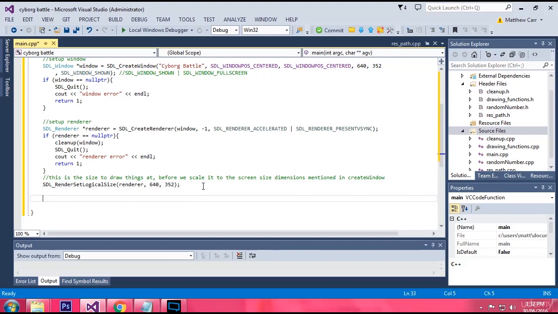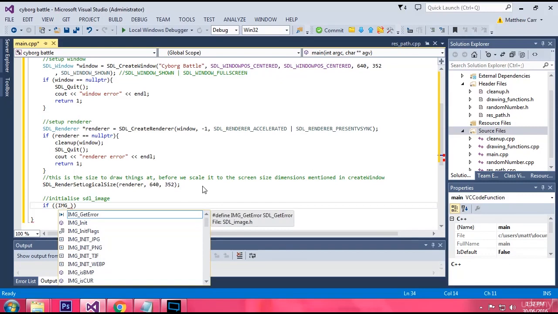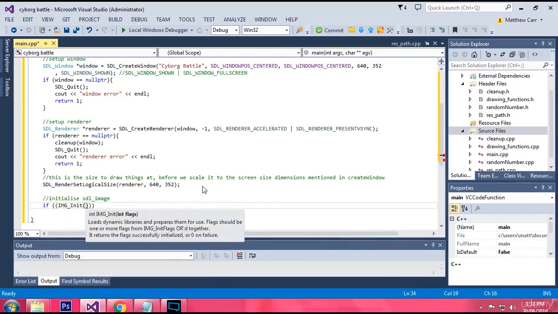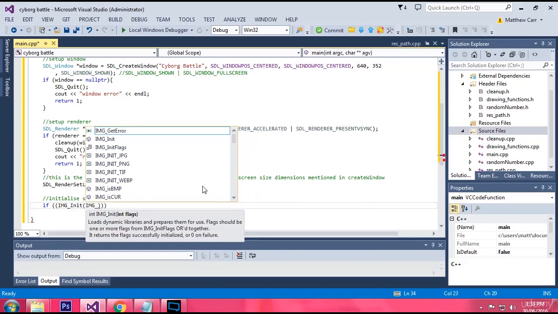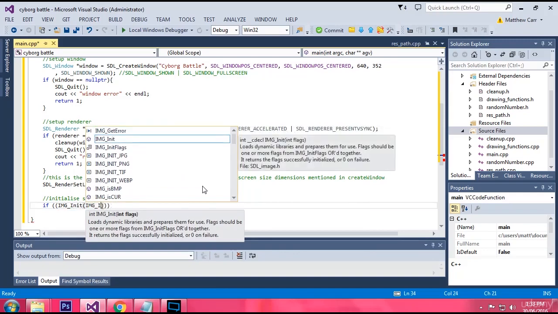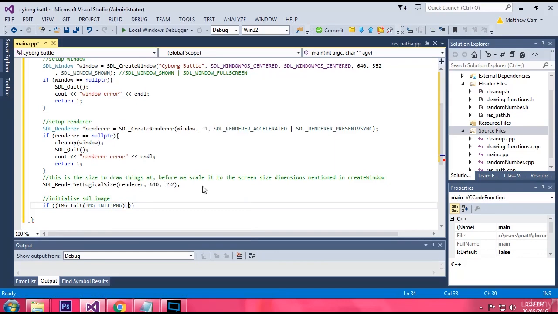Alright, we've got to initialize the other things. We've got to initialize SDL image as well, which lets us use PNGs basically, which is what I want, because bitmaps are pretty old school. PNGs are also usually a lot smaller in size, so it'll drastically cut the size of your whole project down a fair bit when you're giving it out to people.